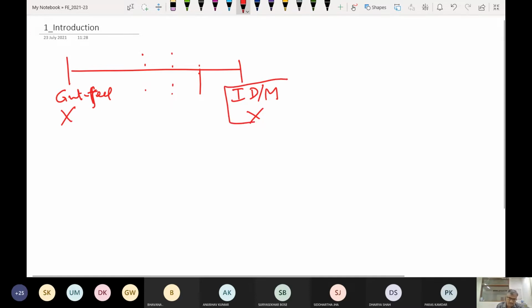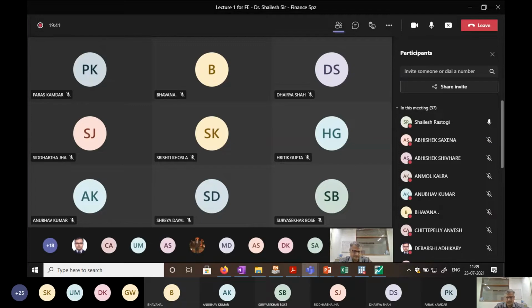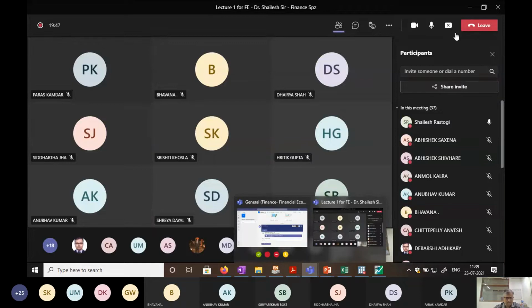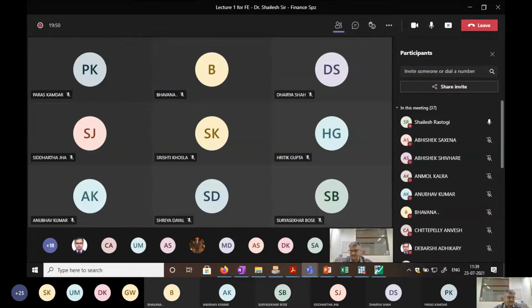Let's talk about this. What is informed decision making? Just please react to it. I have given one, 3, 4. Have you gone through the material which I have shared? Yes, sir, I forwarded it on the group. No, I'm asking everyone. Have you gone through the material which is there on Teams? I saw the simple and multiple regression one. We'll come to it. I'm talking about the first chapter, introduction, and there I gave some material on informed decision making, 3, 4 PDFs. Has anyone got time to go through that? Just skim through. Have you skimmed?